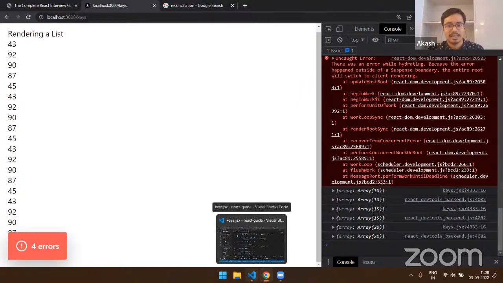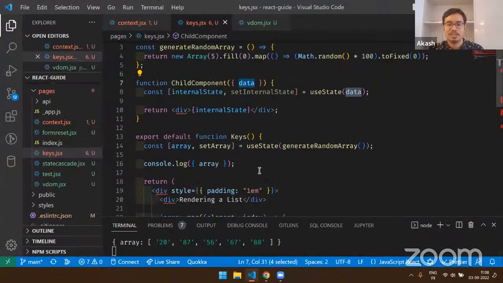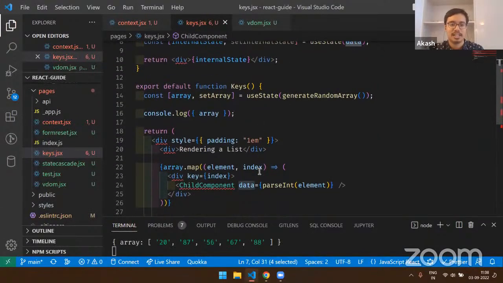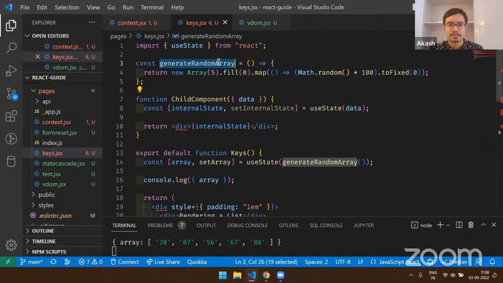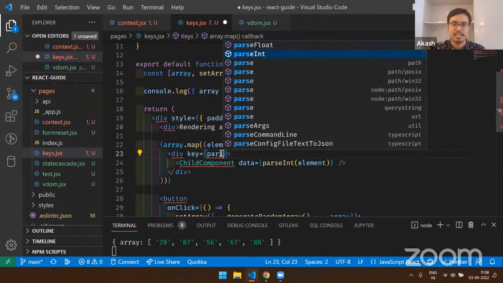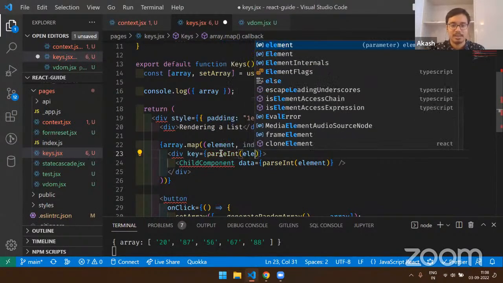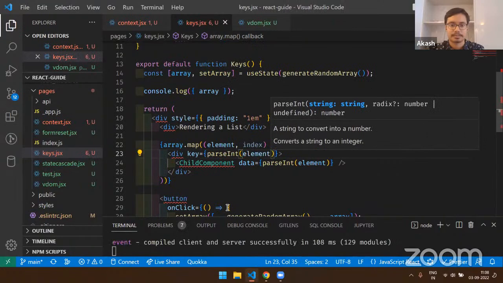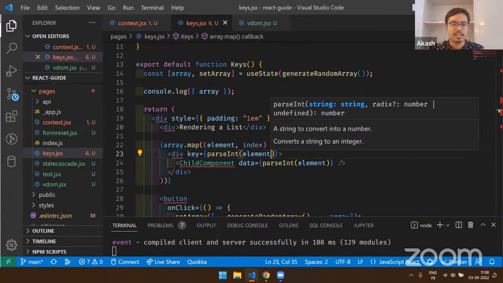Now, the actual way to solve this problem is to generate random IDs for each of the elements in the array that you are using. Right now, since in my function we were already generating random numbers, let's try to use the number itself as the key for the element as well. So I can do something like key={element}.